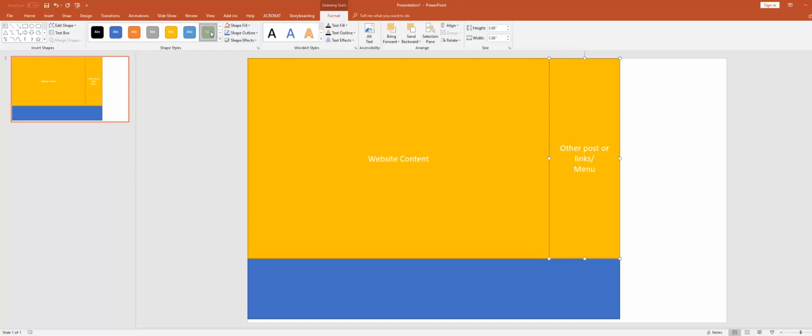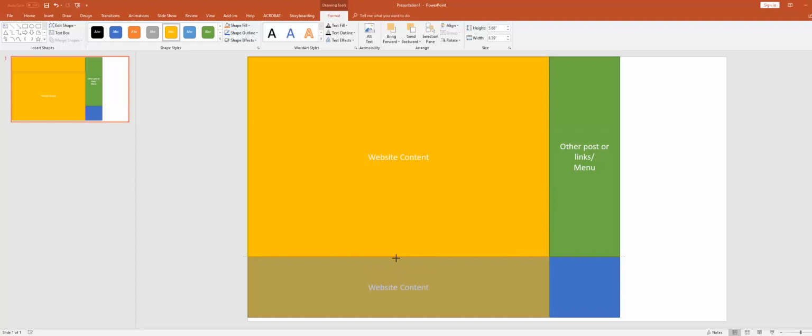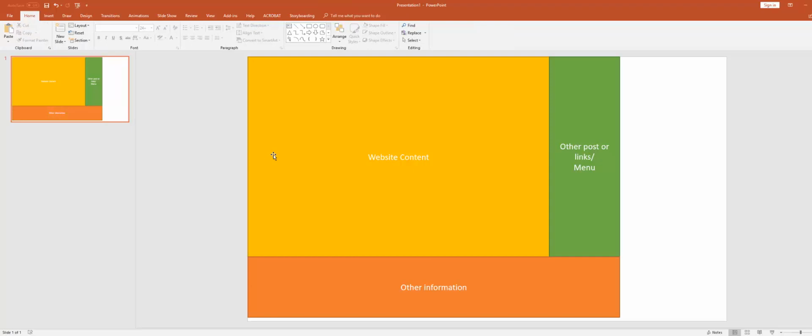I'm going to change the color on this so we can know that it's a different div. These are divs basically that we're talking about here. Now you notice this last part down here, I'm going to put a div down there also. It's going to be the area that we work with. Drag this down here, and this is going to go all the way across the screen. And this right here will be the other information, and I can close that down. So there we have it. Really simple, straightforward. We have the outline to our website.